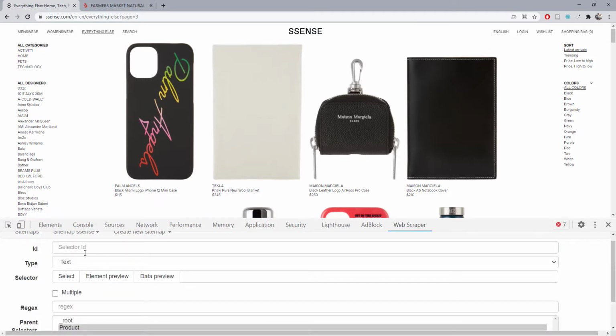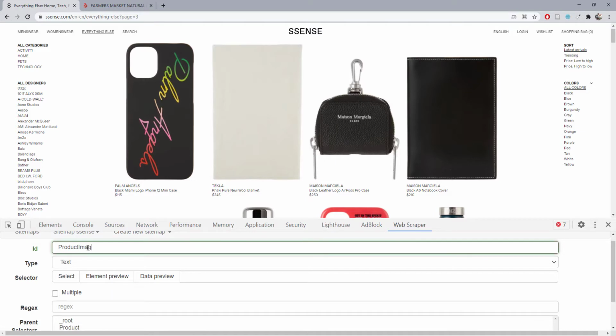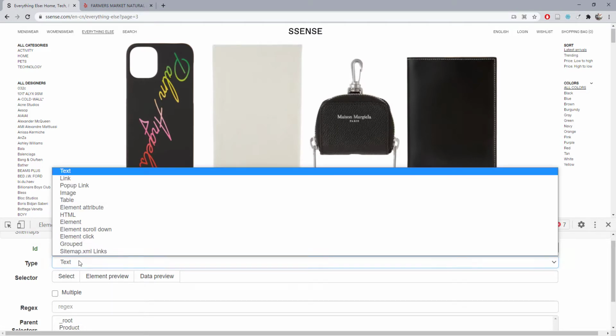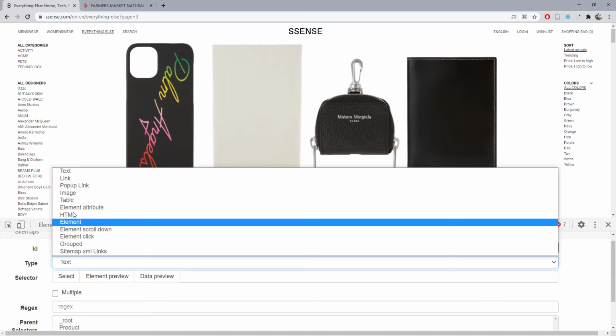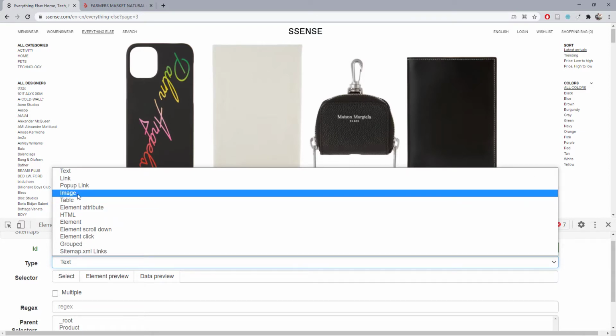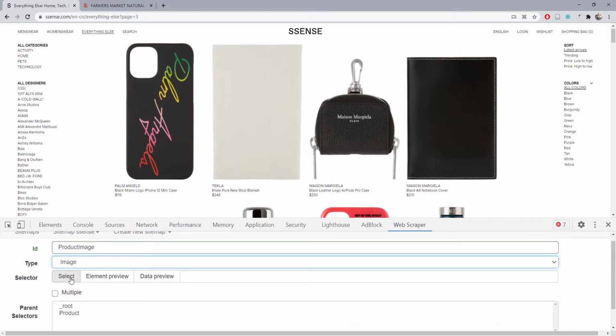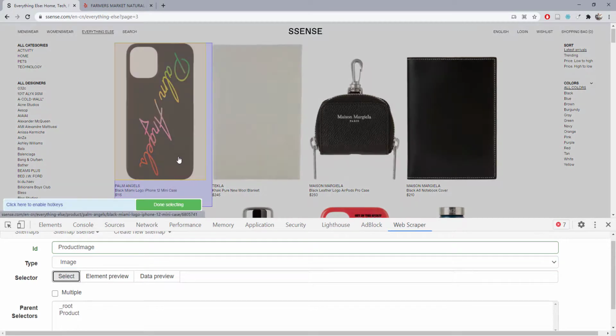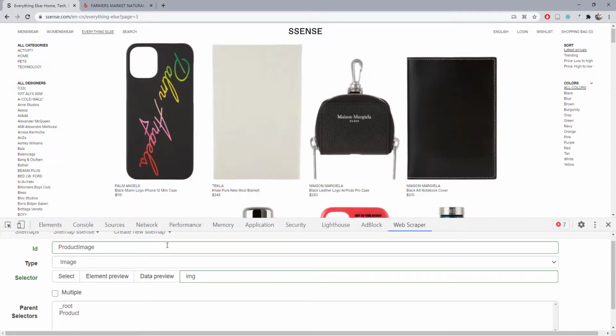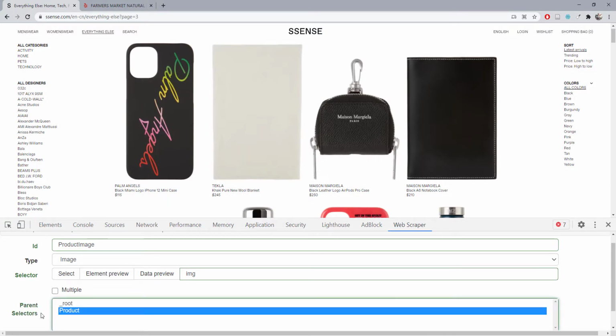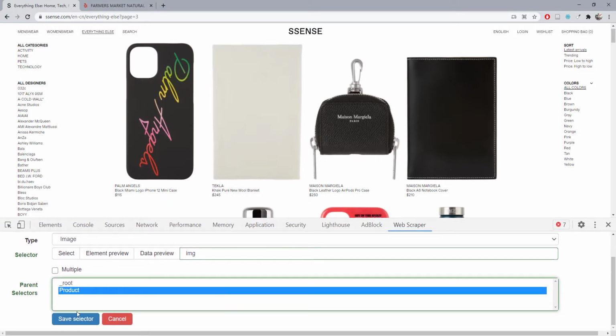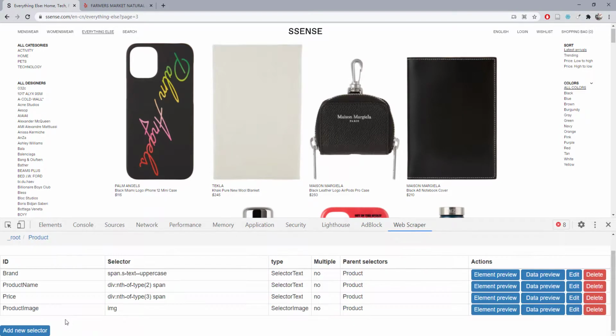So for the fourth selector, product image, we would choose the type of it as image instead of text. And let's select the image. Put this within the container and click on save.